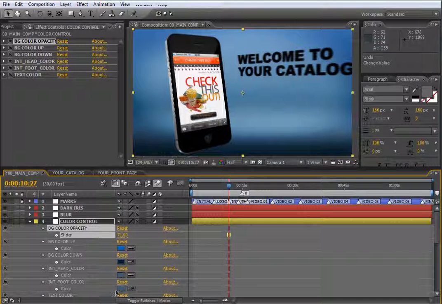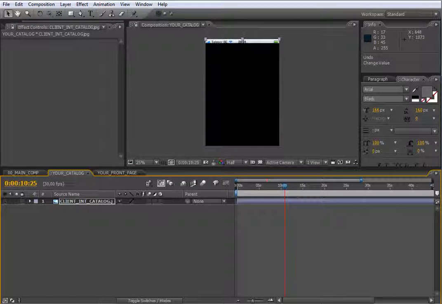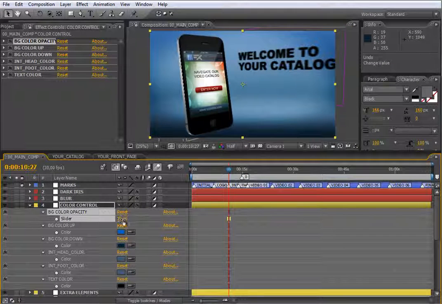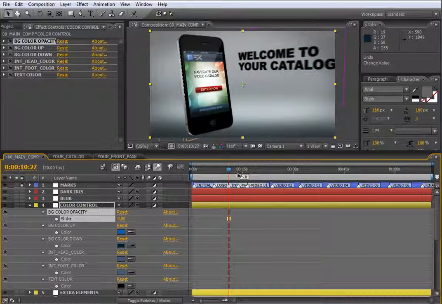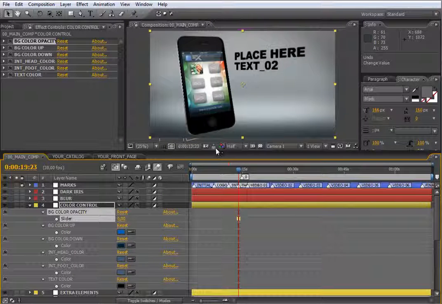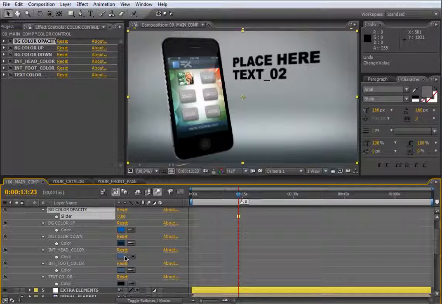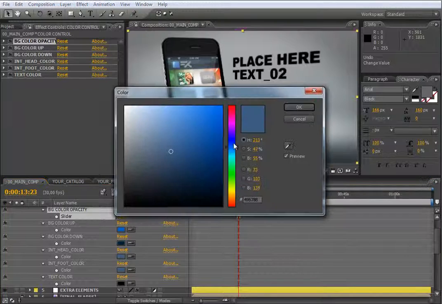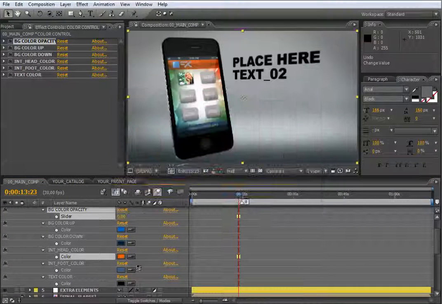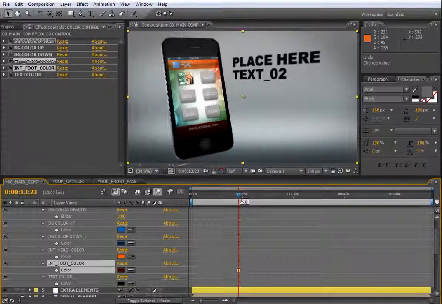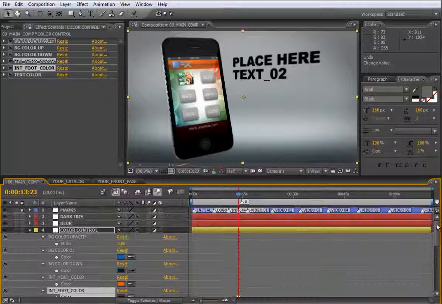These other two color controls were made to change the header and the footer color in the interface. Let me show you. I'm going to hide these two image spheres here in this composition just to see the initial interface. Now I will move the indicator over the thumbnails mark. Okay, let's change these colors. To do this, just use the color sample like in the previous process to find the color that you want. I will use this color for the header and this other color for the footer. Now we have new colors in the thumbnails interface and in the front page interface.